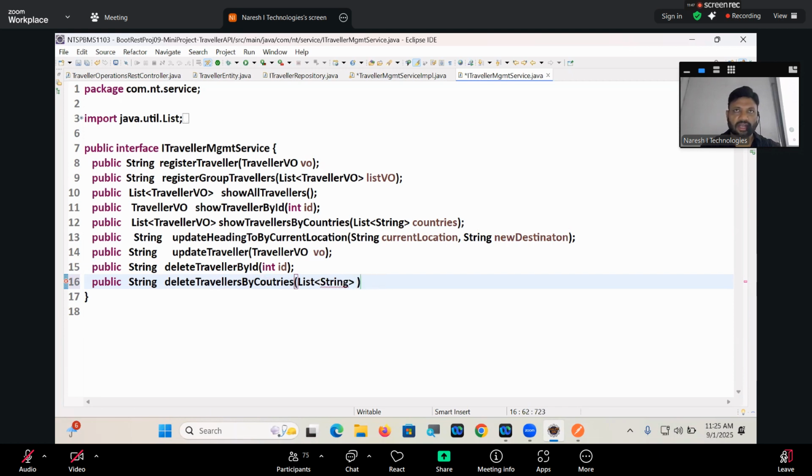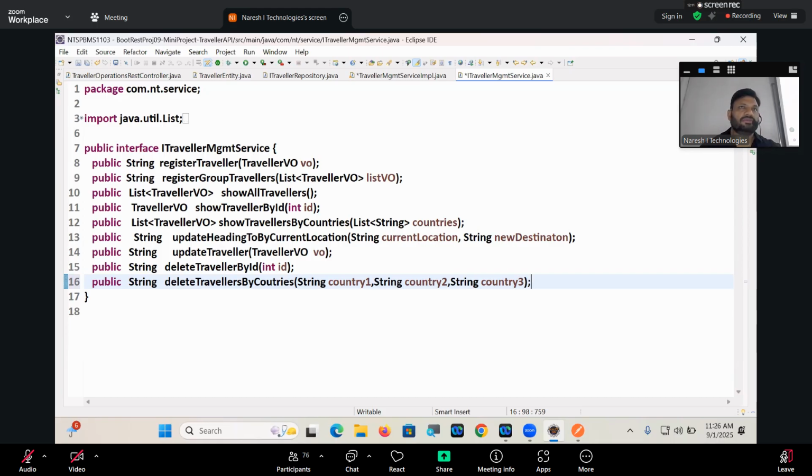List string countries. Otherwise, let's make this one as string country one, string country two, string country three.